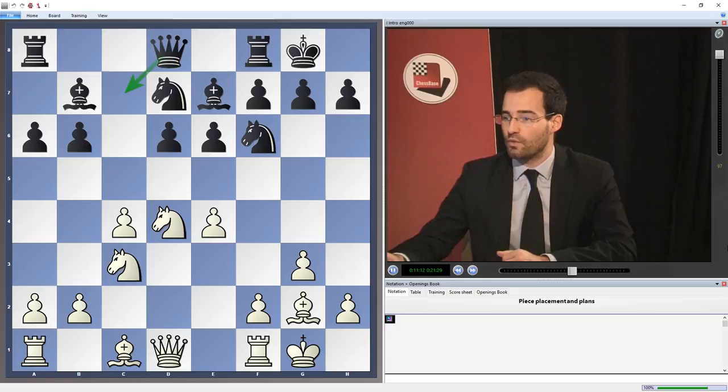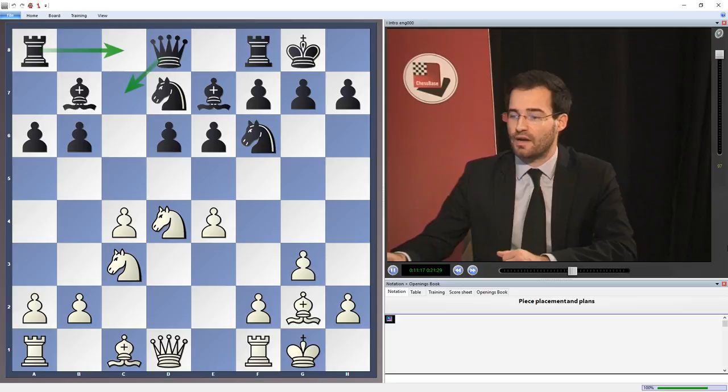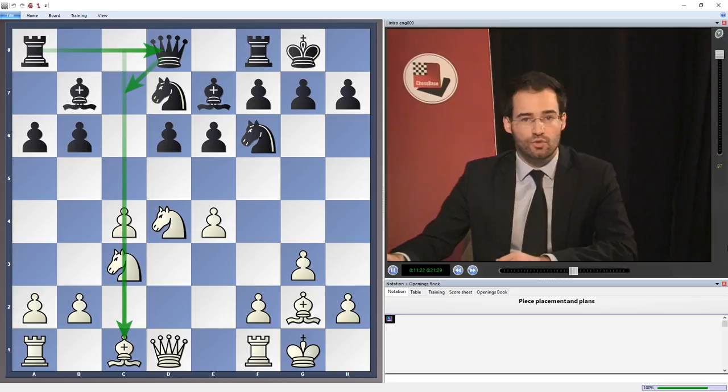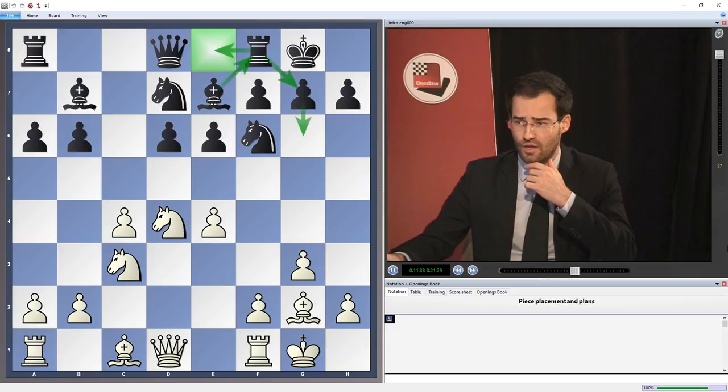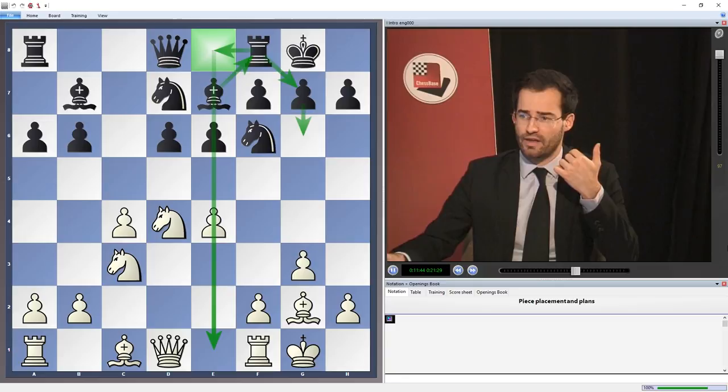The queen rook may go to c8 to occupy the semi-open file, or it may go to d8, also a useful square, and the other rook will go to e8 generally. Following bishop f8, you can even try to reactivate the bishop on the long diagonal by putting it to g7. And this rook on e8 will play potentially an important part on that file, and this is also why you remove the bishop from this file.